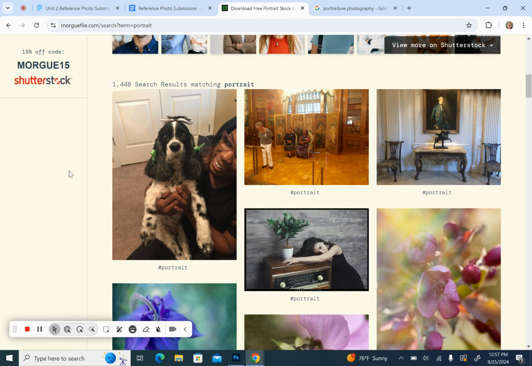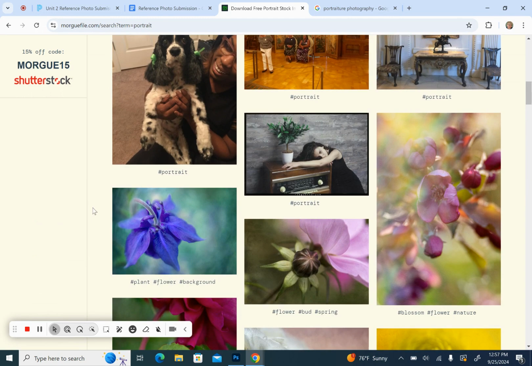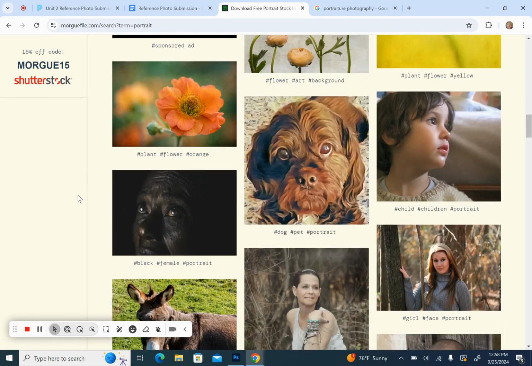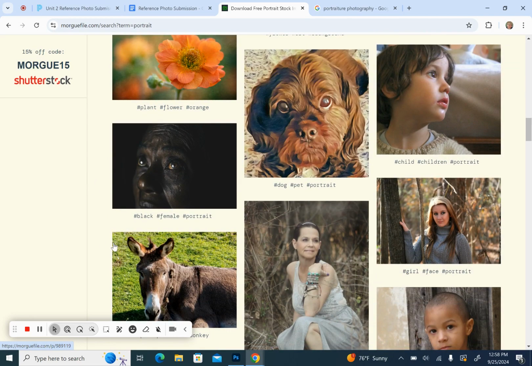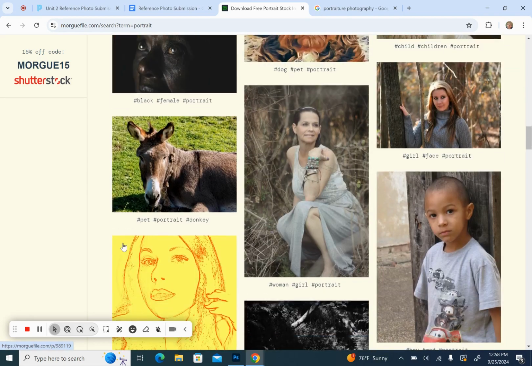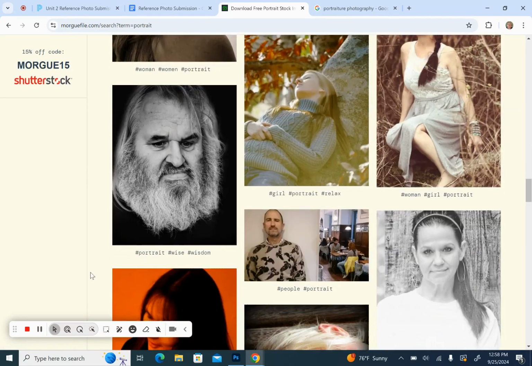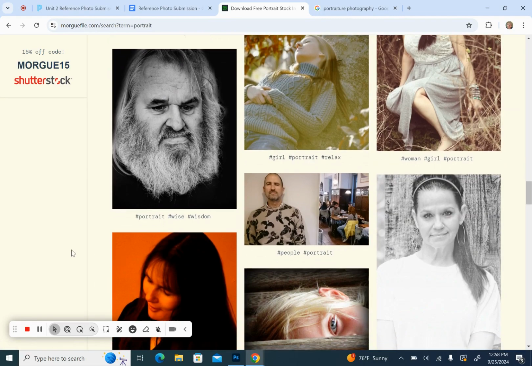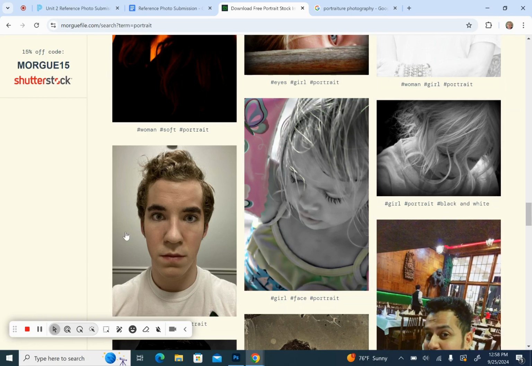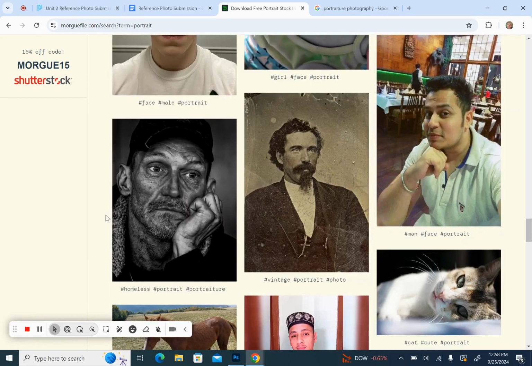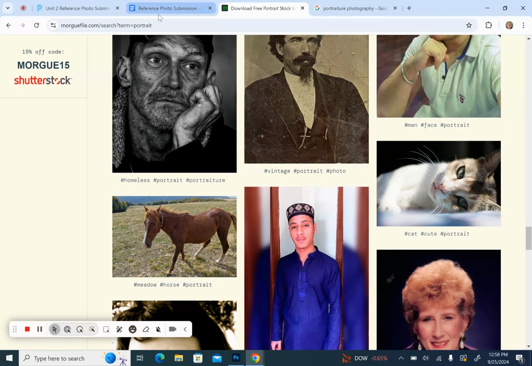And then with Morguefile, it's a little hit or miss as far as sometimes what comes up in search results is not related. Overall photos can range quite a bit. Some of them are really nice. Some of them are going to be kind of meh, since sometimes it's user submitted photos, but it can be a nice option. It's all free domain usable photos, and usually you can find some that are really nice on here. So that's an option as well, and it's a good one if you do want to ensure that photo is copyright free.